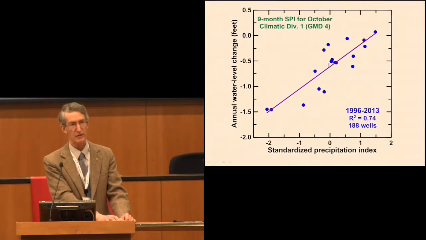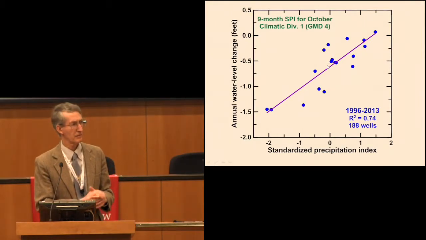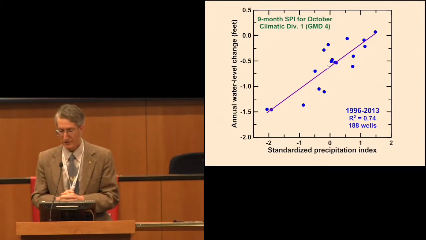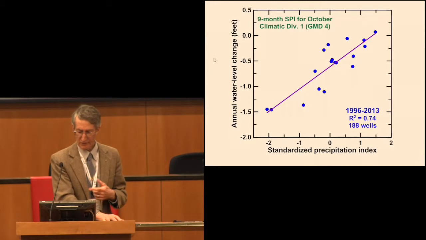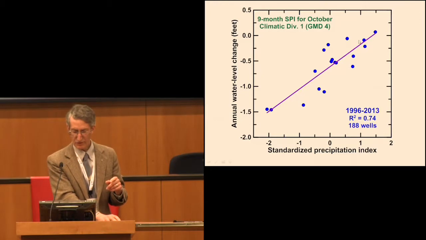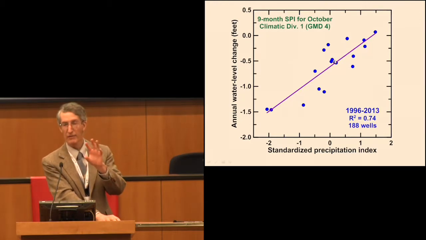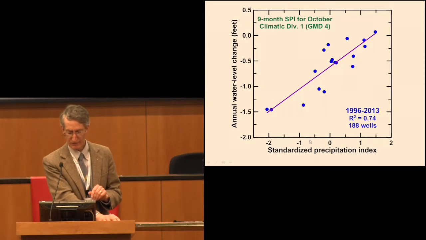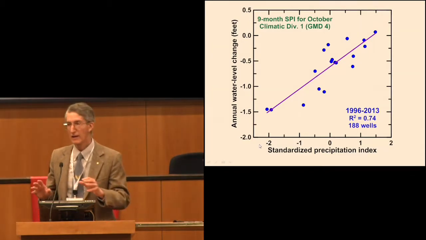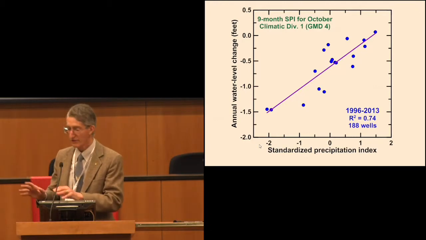So if we use that data set and then use our water level data, the data that we've been collecting with the Division of Water Resources since 1996, then we can plot that annual water level change versus the water use. But I'll just remind you, this is the same graph you saw before, water level change versus the Standardized Precipitation Index. And remember that we have very good correlation there, indicating that we have that climatic index being a good indicator of the driver of the water level change, which is the water use.